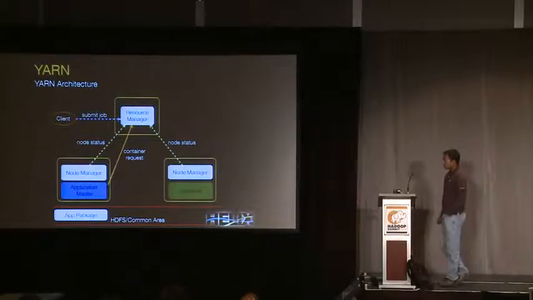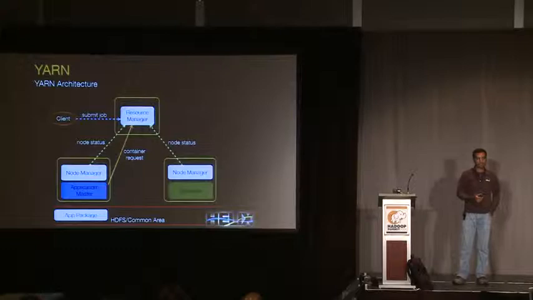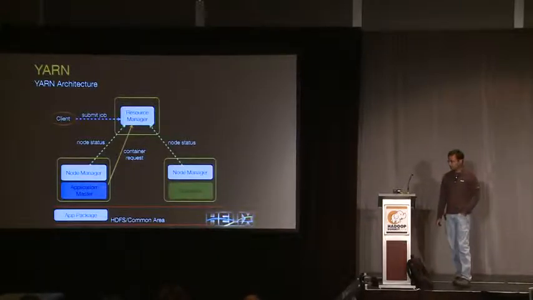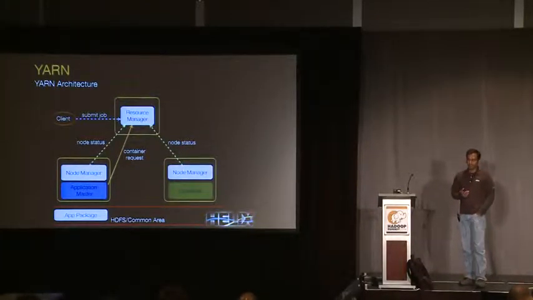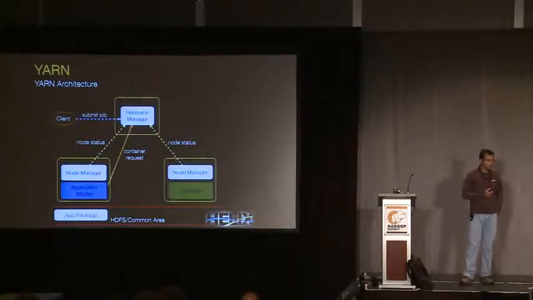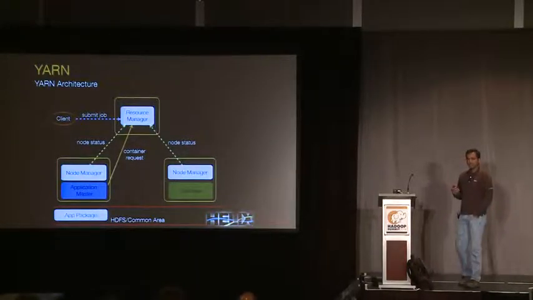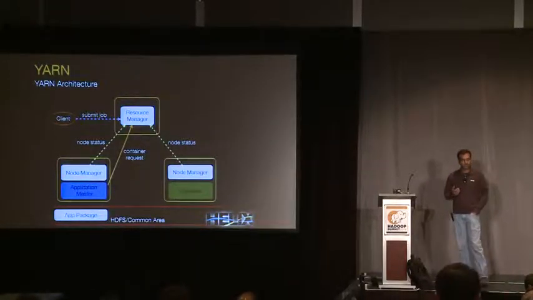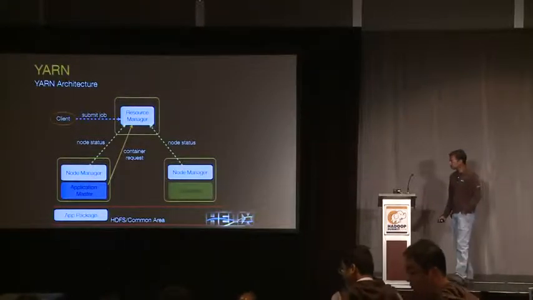The other component that is new to YARN, and what allows YARN to support multiple applications, is the application master. The responsibility of the application master is to manage the life cycle of the application. Each framework has its own application master. For example, MapReduce has its own application master. So every system that is built on top of YARN needs to provide its own application master.